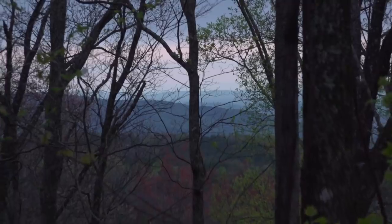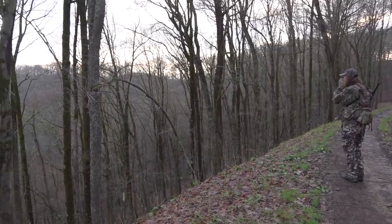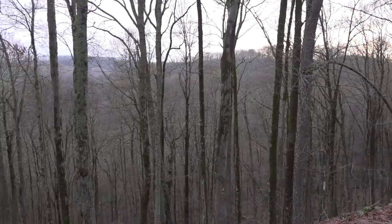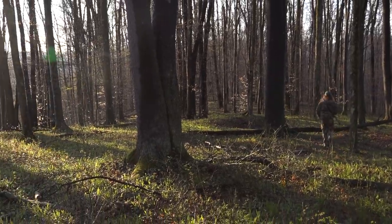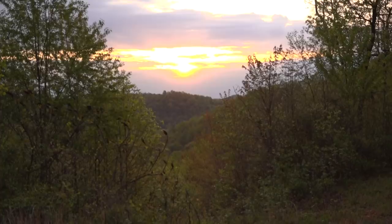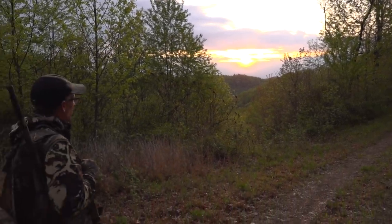Brushy habitat could be things like mountain laurel, multi-floral rose, or rhododendron - things that break up monotonous open hardwoods. Once we find water and habitat diversity, we're looking for high points around those habitat types where we can listen for gobbling turkeys. The easiest way to locate a turkey is to hear him gobble, so find places where you can get up high and listen to a lot of different country. Elevation can also be a factor - if you're way up high early in the season it may feel like winter up there, but if you drop in elevation you might find trees getting leaves and green vegetation growing, which may dictate where turkeys are spending their time.